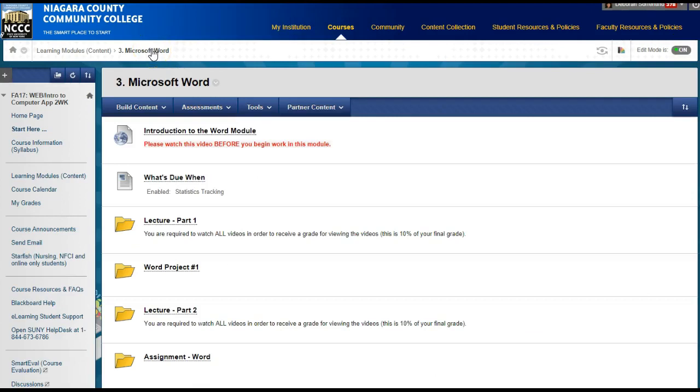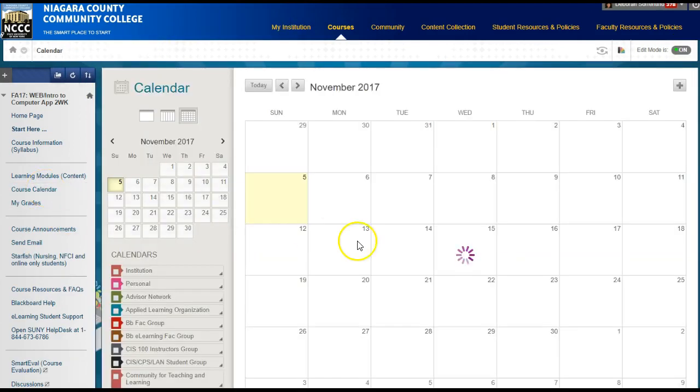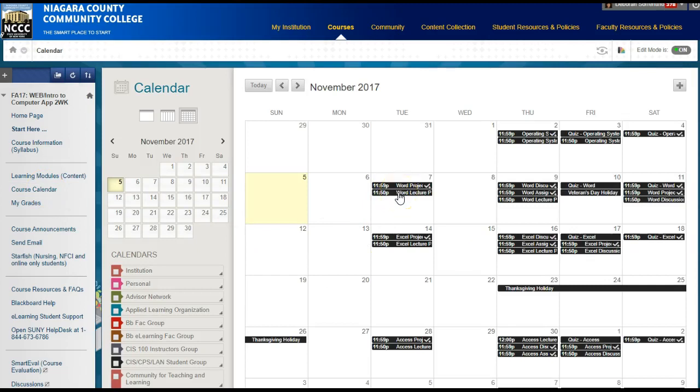And just one more thing, as I go back to the course calendar, you have to keep in mind that many of these due dates, you can't turn things in late, so they have to be done. Any of the lectures have to be watched by the due date, right? And when I say the due date, you have till the end of the day to watch them. The assignments have to be done on time. Shortly after they're done, the solution file opens up. The discussions, the post, the response have to be submitted on time.